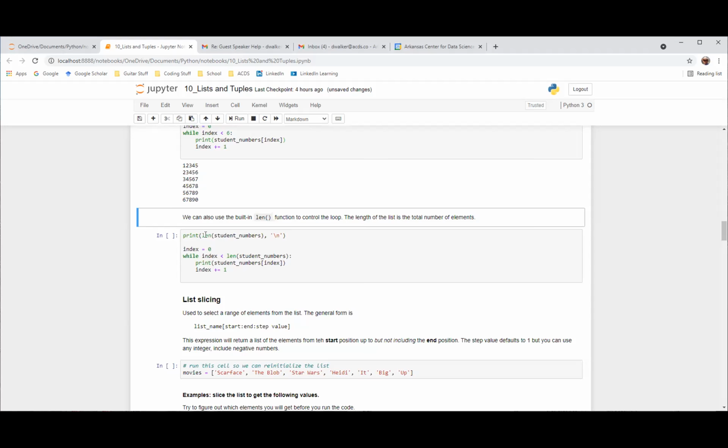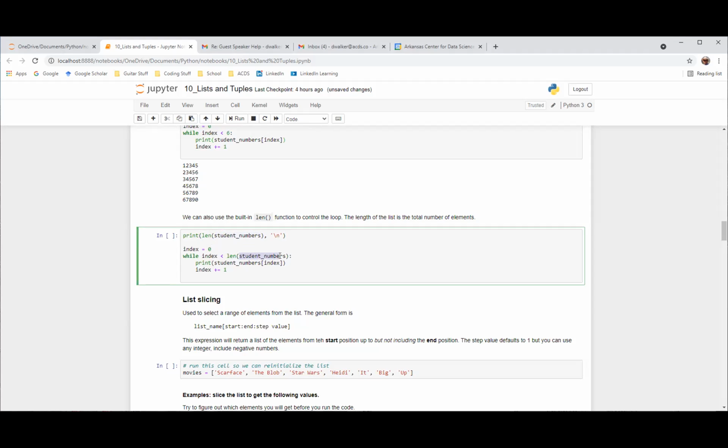The len function is a built-in function that is expecting a parameter to be passed to it that is a list data type. So we use that function inside of our while loop.